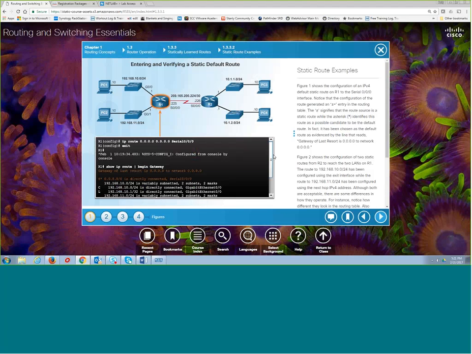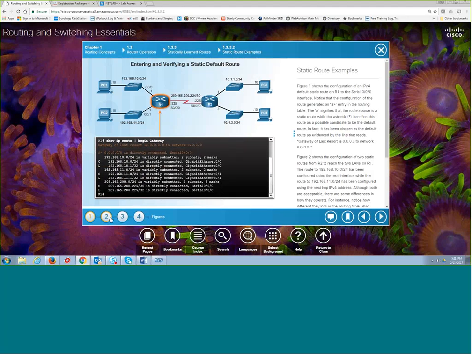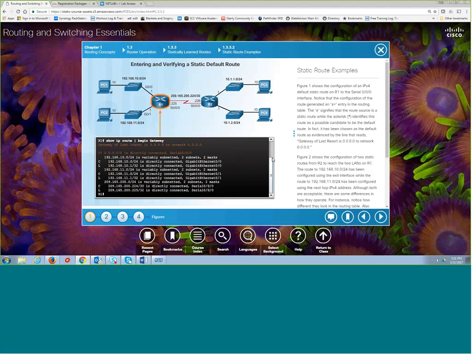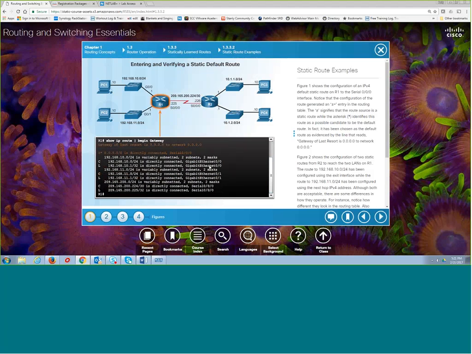So here we have the static route. Right now it's not set up yet. I'm going to go in and set it up on R2. Let me see. Did I actually miss something? There's the quad 0 route. Oh yeah, there it is. Sorry. They did the default route going out S0/0/0, and you'll see you have a gateway of last resort, S*, connected. Any lookup in this table that doesn't exist already would be sent over to R2.